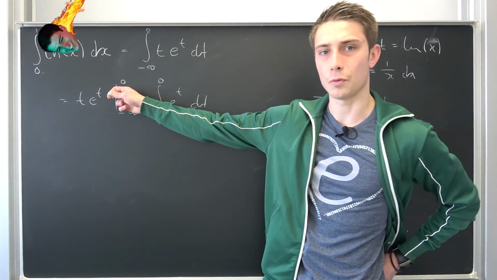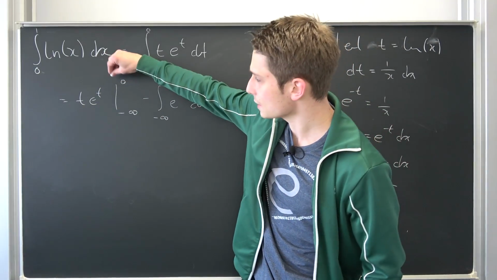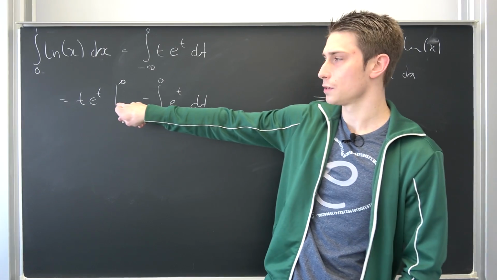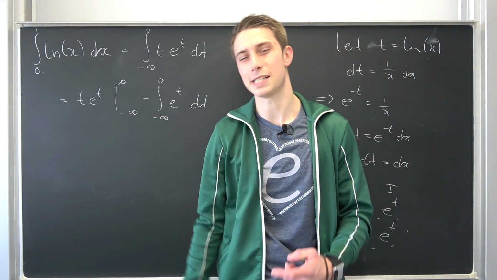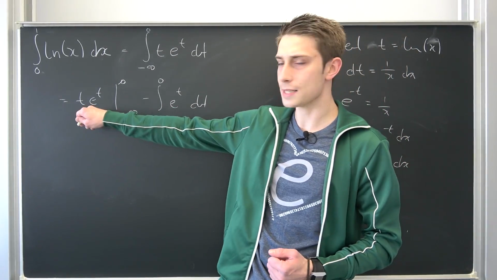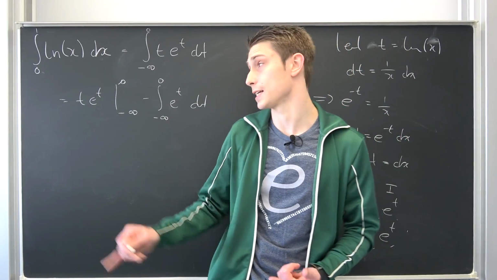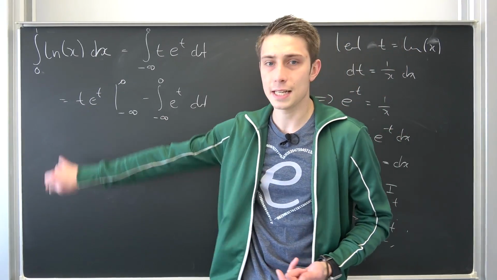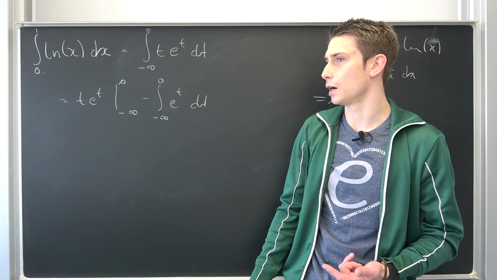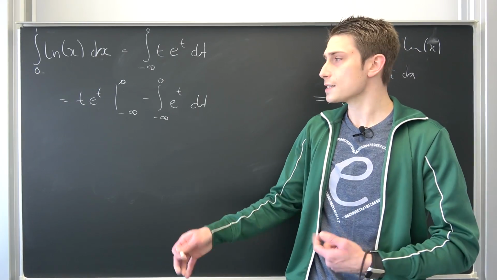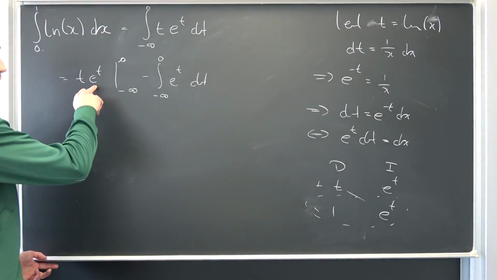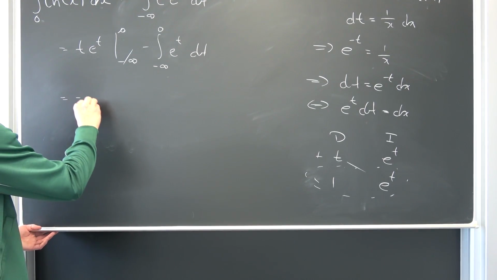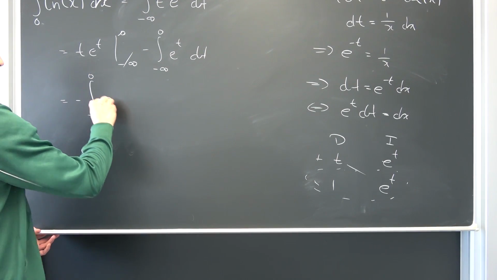Okay, now we have this chunk right here. If we plug 0 into here, this is going to vanish. Then we have negative the limit as t approaches negative infinity of t times e to the t. The thing here is e to the t is going to grow way faster than t. You can once again make use of L'Hopital's rule to turn this into t over e to the negative t, you could say. So that's something you can do. Overall, since e to the t is going to grow way faster, it's going to go to 0 in the end, leaving us with negative this chunk right here.